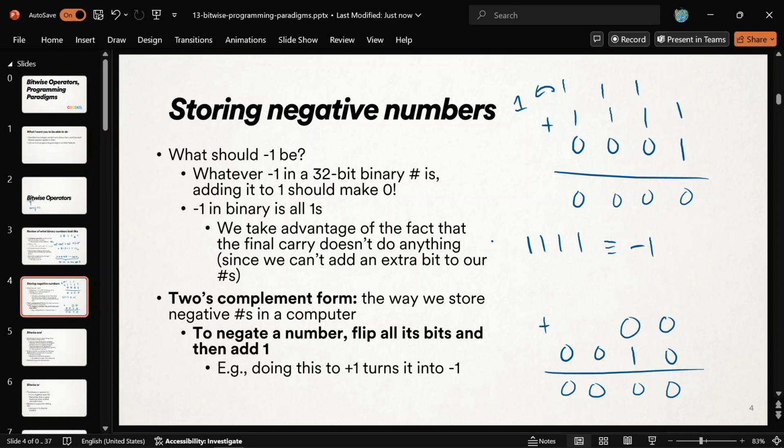Like, okay, I can't make this a 0 because then I put a 1 there, so this must be a 1, it's got to carry, which means this must be a 1, it's got to carry, this must be a 1, it's got to carry, and it carries out and vanishes. So apparently, all 1s except for the last bit makes -2. 1, 1, 1, 0. That's equivalent to -2. If it were 32 bits long, it would be 31 1s, then a 0 to make -2.